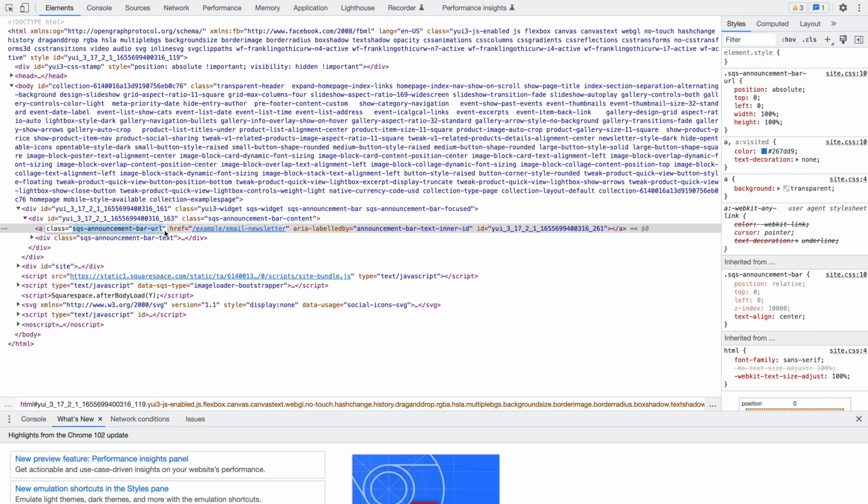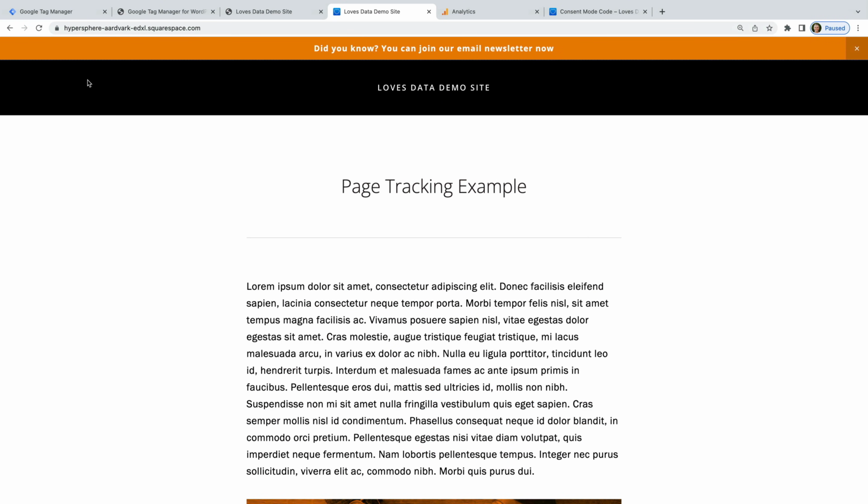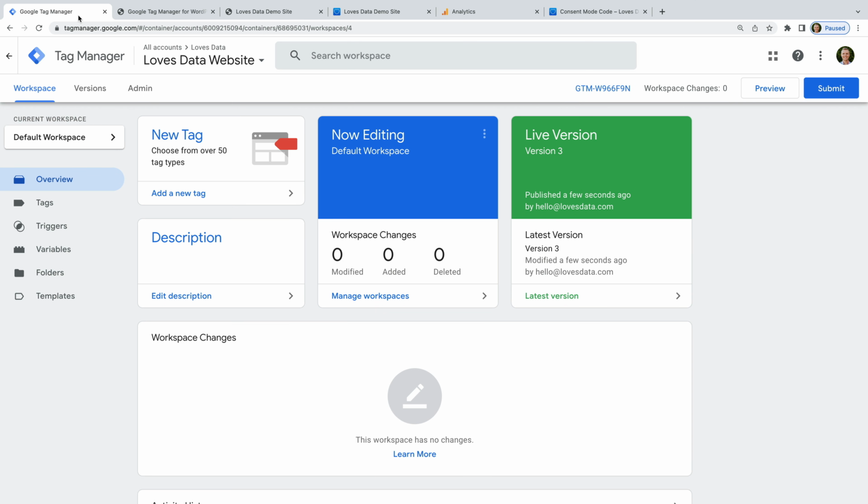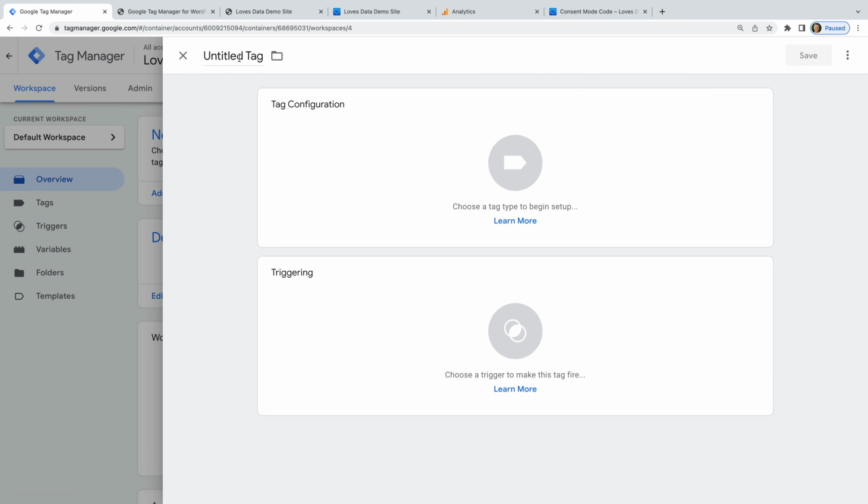Now that we've identified the element we want to track, let's head to Google Tag Manager. And let's create a new tag. Let's name the tag GA4 Announcement Click. For this example, I'm going to create a GA4 event tag, but you can use the same approach to trigger any other tag you like.